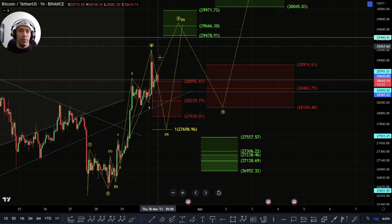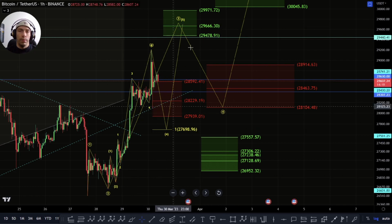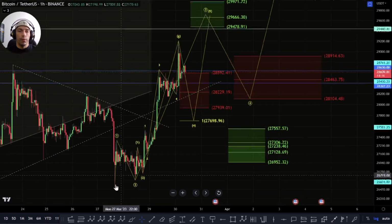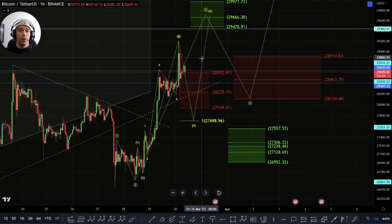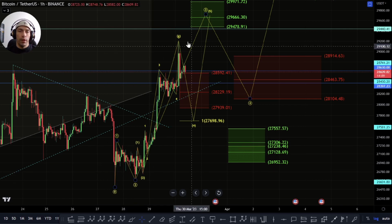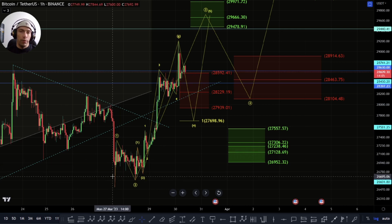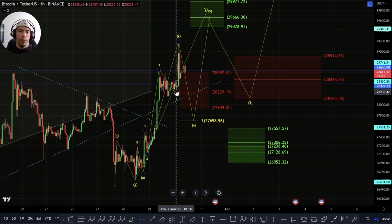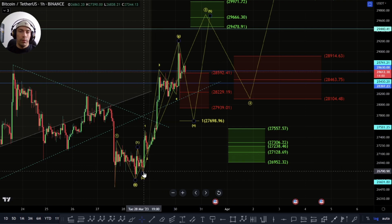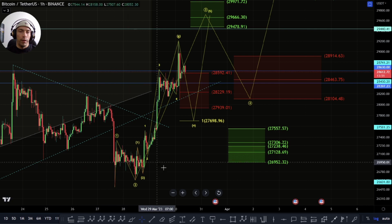Like I said, these moves are still viable here, but ideally I'd want to see another fourth and a fifth. Otherwise, this move could be arguably just a three-wave move to the upside because we don't have good structure here currently. You can't really argue that this is 1, 2, 3, 4, 5. It just doesn't have enough structure within here because then this would have to be a 1, 2, 3, 4, 5. Yeah, it doesn't really work, looking at it in that manner.